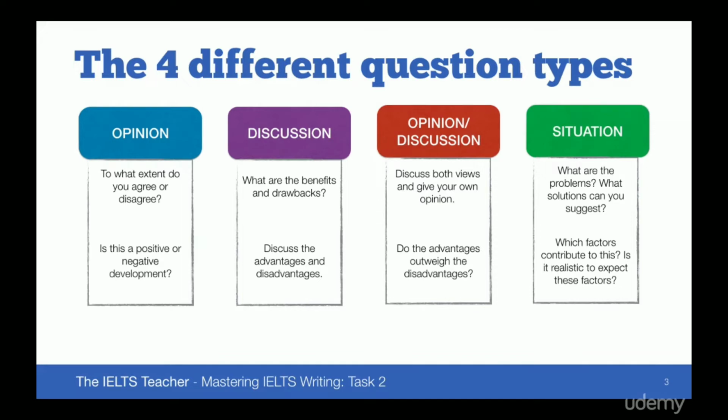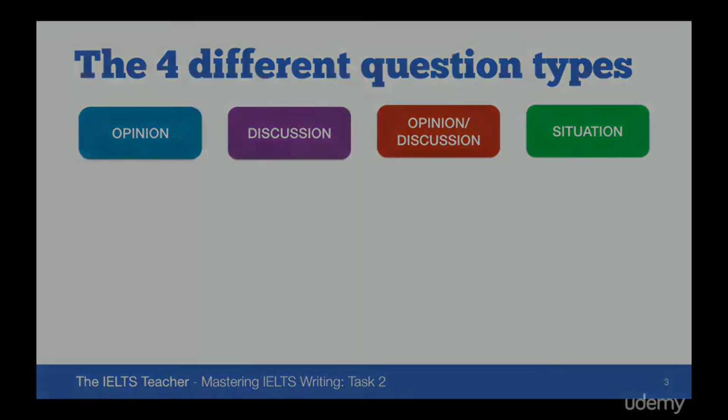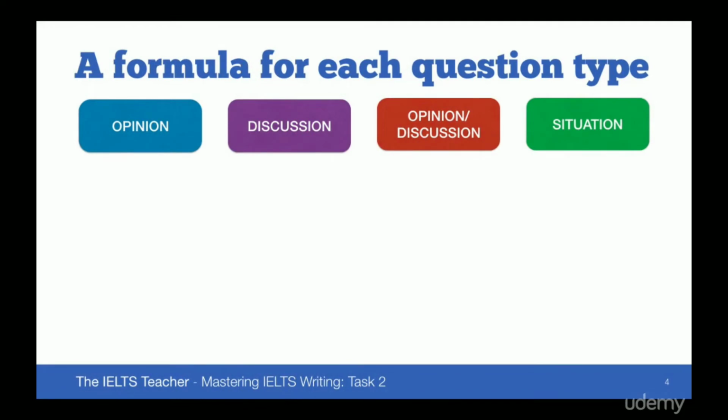Now, all of these question types are only important because they dictate the structure of the essay that you will write. So there will be a different structure for each of the question types. There are similarities. Every essay should only need 4 paragraphs: an introduction, a conclusion, and 2 body paragraphs. The introduction will always rephrase the question. The conclusion will always summarize the key points. But the differences are in the minor details. So, let's have a look at the formula for the structure for each question type.